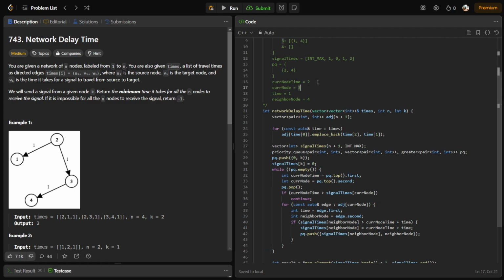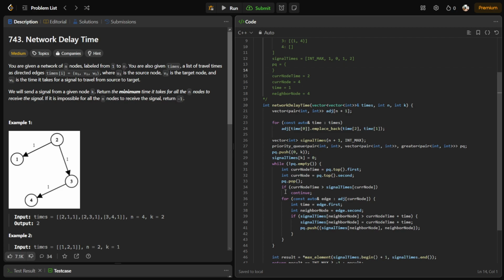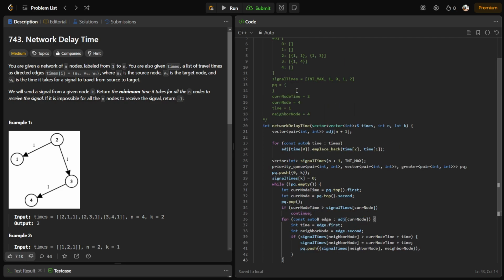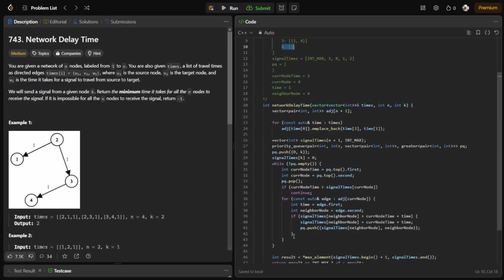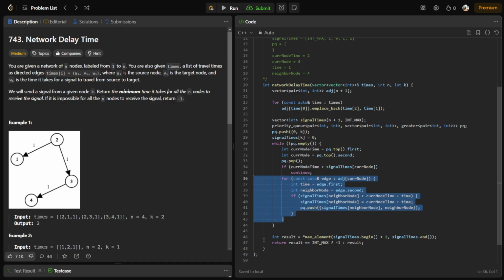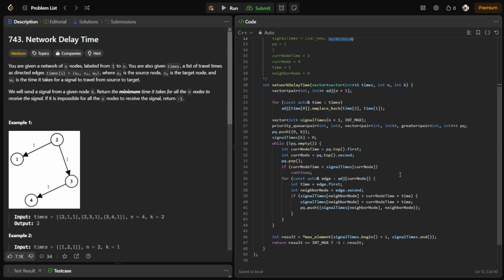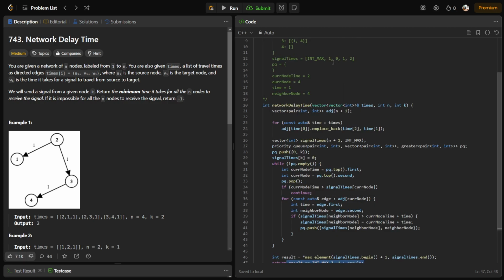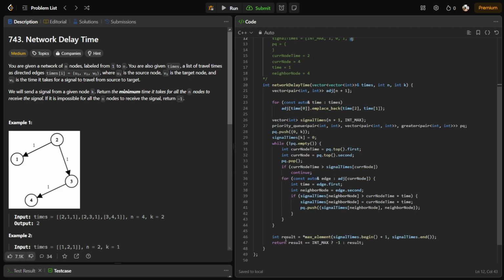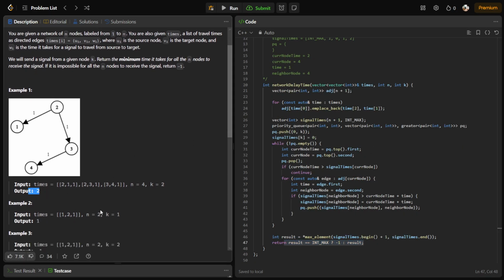Okay, once this for loop is done, this for loop will run one more time. Current node is 2, current node time is 2, current node is 4. We pop this, and since for node 4 there are no neighbor nodes, we don't have to run this for loop. Once we're done with that, we calculate the result. The result is from begin plus 1, so we ignore this in max and look from here only towards the end, and we return the result whether or not we have found an in-max or not. Since we have not found an in-max here, the maximum is 2, so we return 2, which is the same as the result out here.